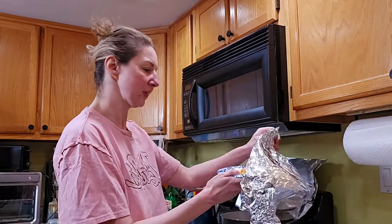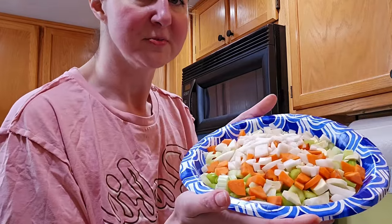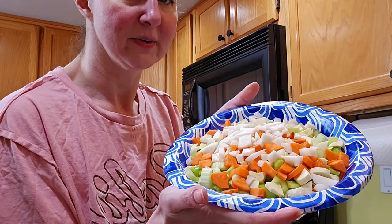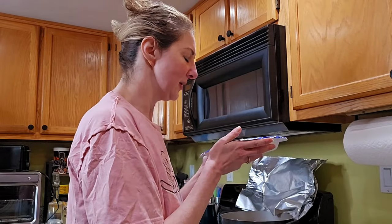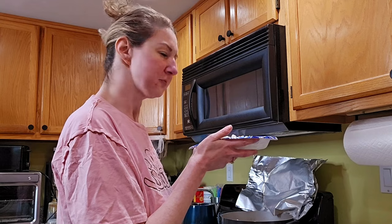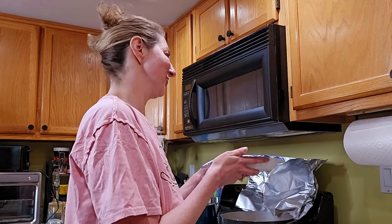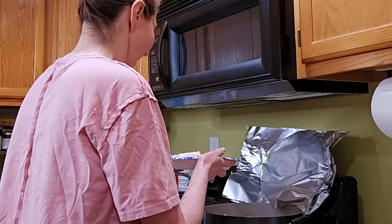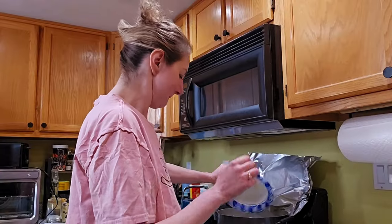Yeah! So we have our vegetables that we chopped up earlier. And they still smell delicious, especially the parsnips and the turnips. We got carrots, celery, leeks, parsnips, and turnips. Five sticks of celery. There's going to be fresh organic dill and regular dill. Yum!